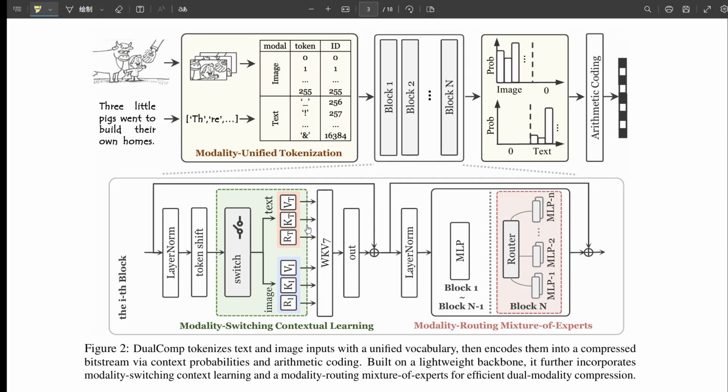Oh yeah, the source highlights that DualComp-I beats the previous best image compressor on the Kodak set by around 9%. Which is great, but get this, it does it using only about 1.2% of the parameters, the size of that previous model. 1.2%, that's tiny for a 9% gain. Its incredible efficiency shows their architecture really works. DualComp itself also blows past classic PNG by almost 50%.